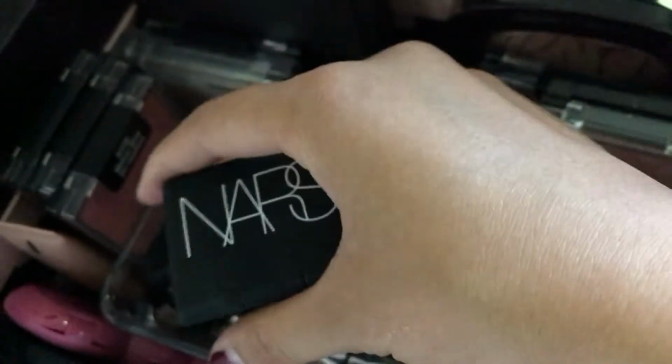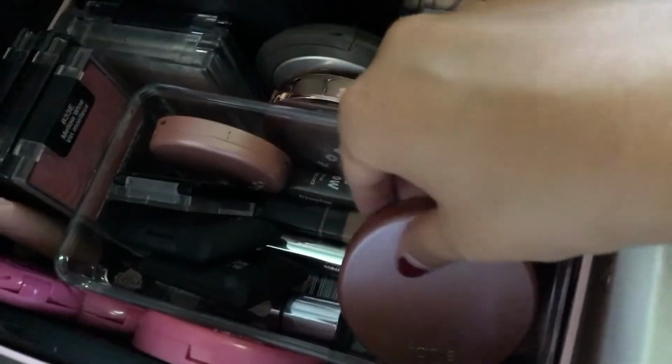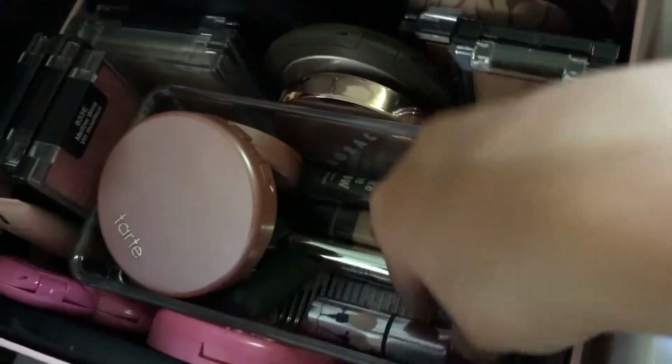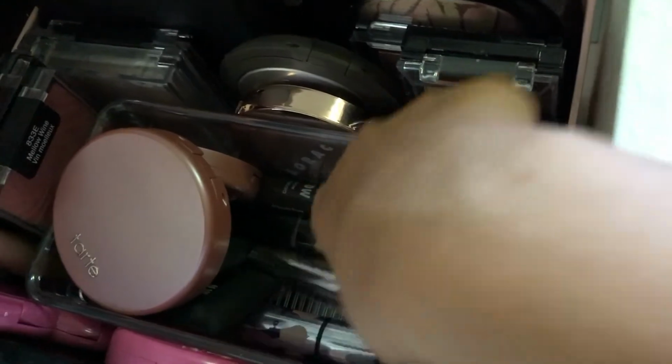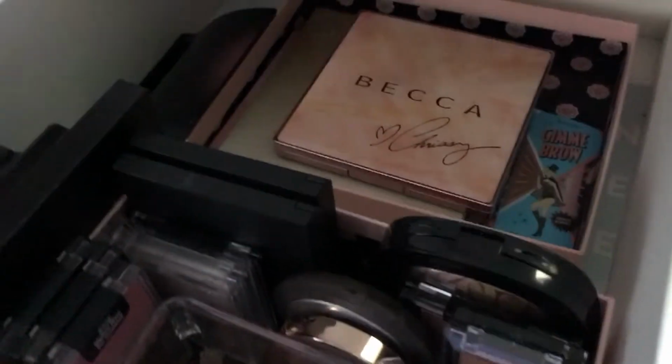And then here's two little samples of the NARS blushes in Orgasm, and another one in Gulu. That's how you pronounce it. Here's an IBY Beauty blush. This is super pretty. I use it as blush and highlight combined. And then here's another What's Up highlighter. Here's an Anastasia brow gel, a dark concealer that I could use for contouring, and then here's the Essence Make Me Brow gel. So yeah, this is all I have in my drawers.